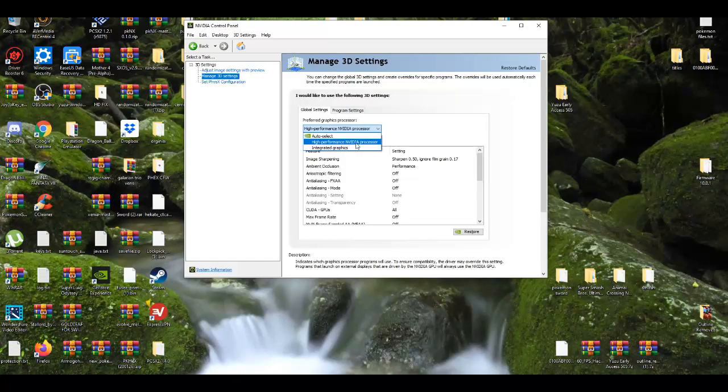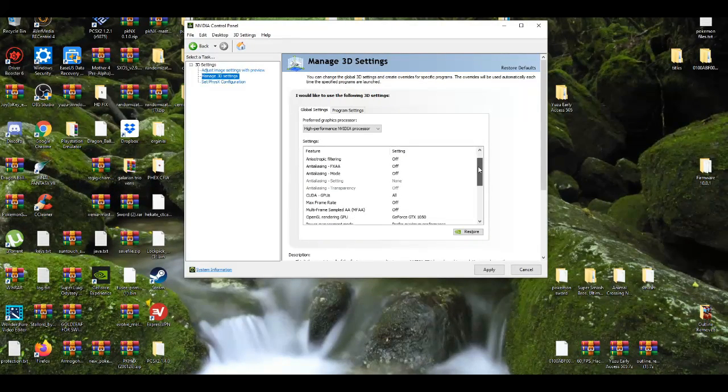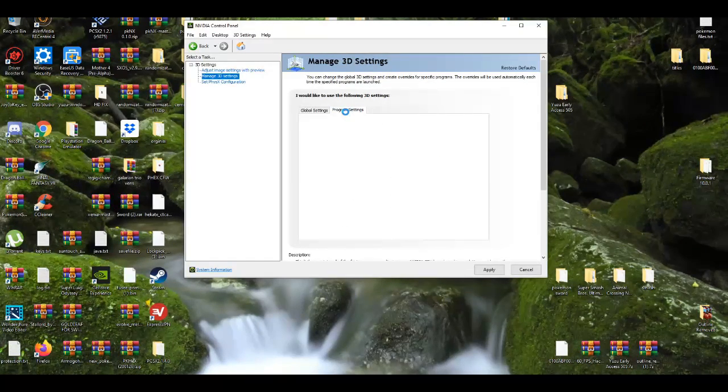And then use high performance in the video processor. And what you see right here, make sure you guys copy the exact same thing I have, because these are basically the best settings for the maximum performance you need when you're playing on the Yuzu Emulator or any PC game at all, because this will be very beneficial to a lot of people, for whoever has a desktop gaming PC or a laptop gaming PC.